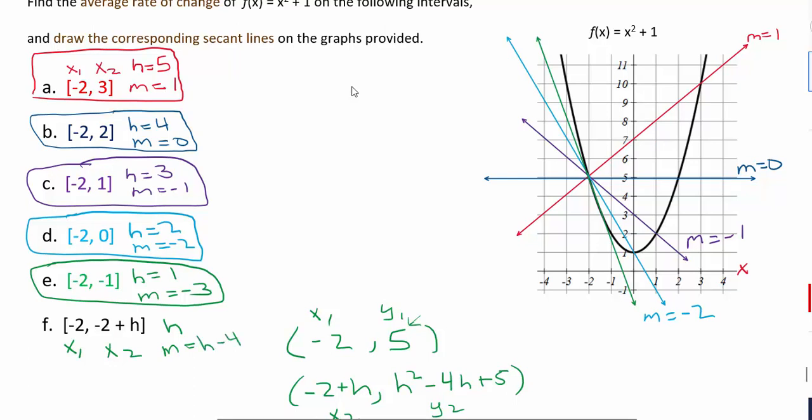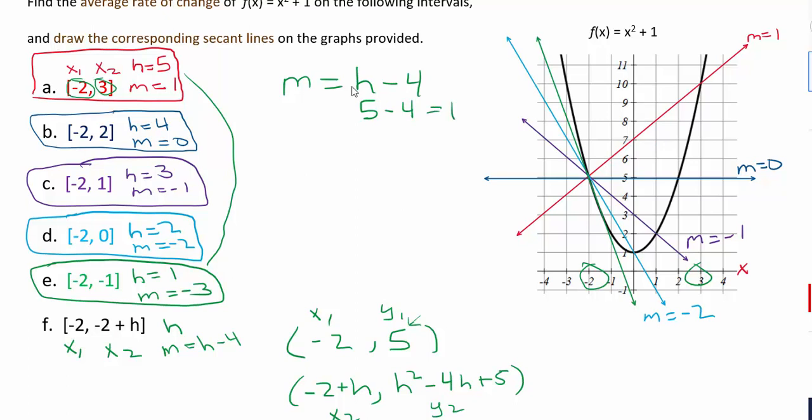Meaning in all of these problems, we could have skipped everything we did, and we could have just done part f first. Imagine we had done no work on a through e, and we just did part f, and we found out the relationship that the average rate of change over an interval can be found by taking the run of the slope, the length of the interval, and just subtracting 4. So for example, in this first part, you could notice that the numbers negative 2 and 3, here they are on the real number line, differ by 5 units. The run is 5. So the slope would come out to be 5 minus 4, or 1, which it did. The slope is 1.